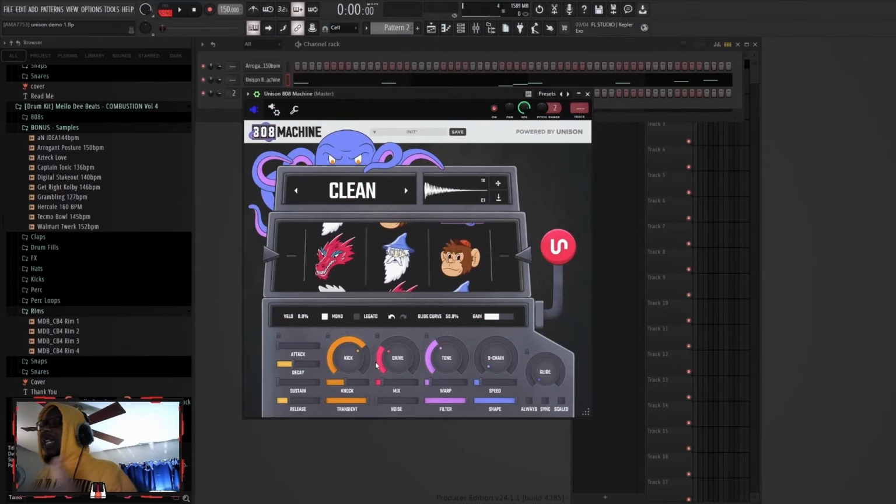So as far as making it pop through the mix, you can control it however you want. If you want it to sit in the background and just not really do anything as far as the kick, so you could put other kicks over it, you could definitely control that.